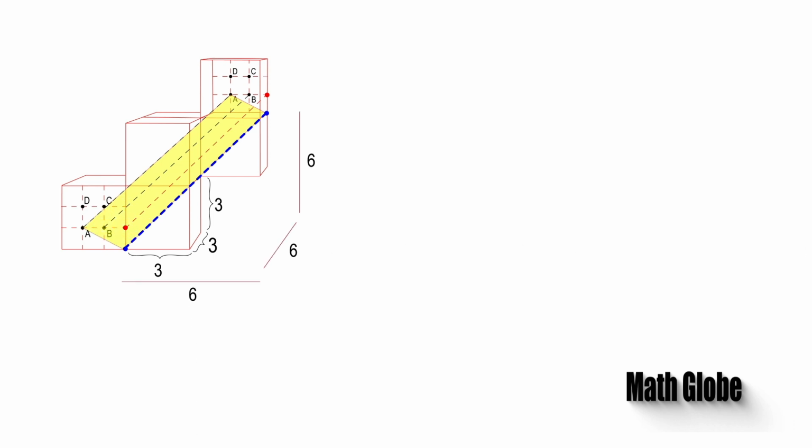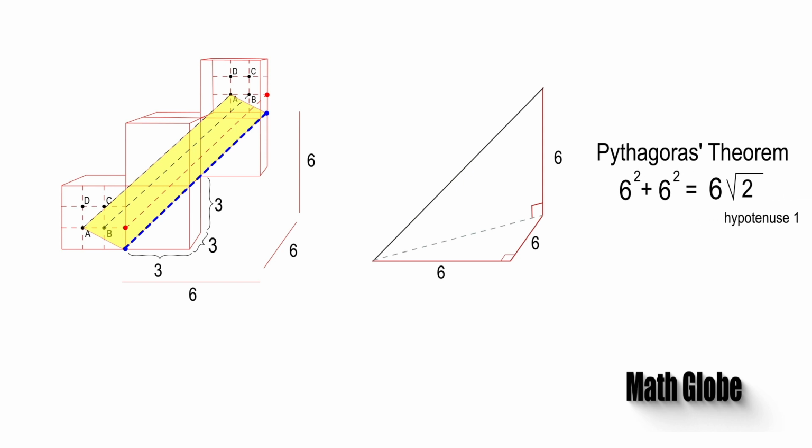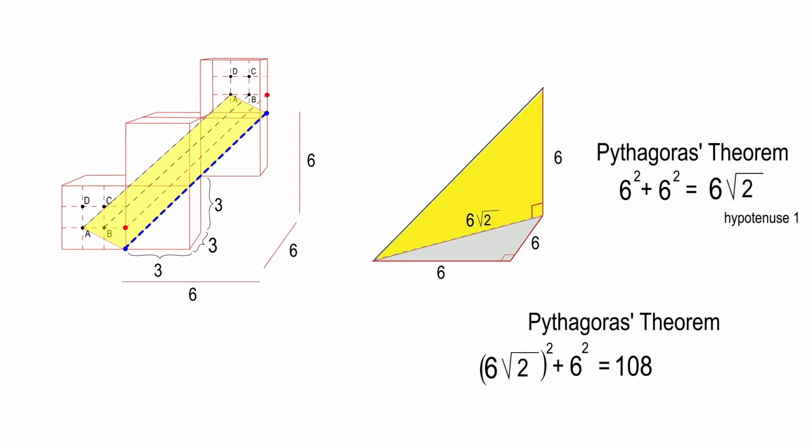Next we draw the shown perpendiculars. Then we notice that the length of the perpendicular lines will be equal to 6 units. Therefore, from Pythagoras' theorem, the hypotenuse of the colored right triangle will be 6 square root of 2. Likewise, the length of the last part, from Pythagoras' theorem, will equal 6 square root of 3. And this will be the ball path's total length in one cycle. So this is the solution.